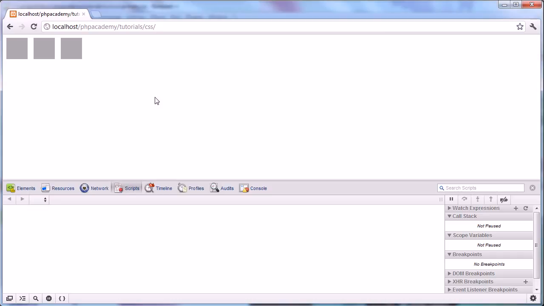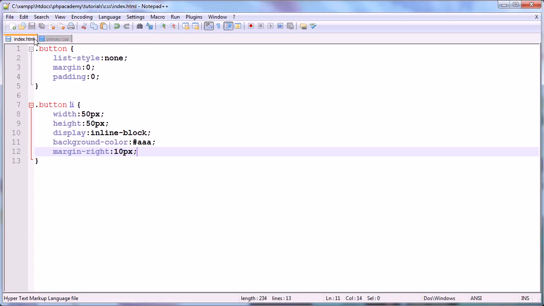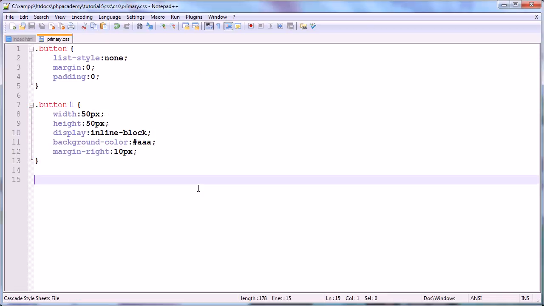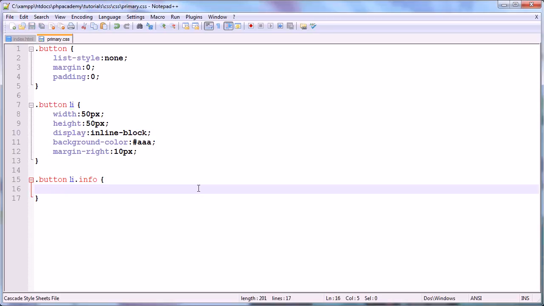So now for each of these classes that I've given to each of these LIs, we need to incorporate this image into it somehow. Okay, so let's start with info. So button li.info. Remember, there's no space here. This just means the li within the button with the class of info. And with this, I'm going to set a background URL.